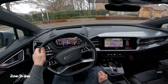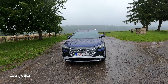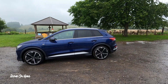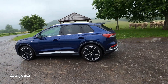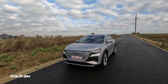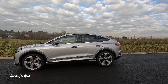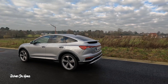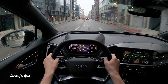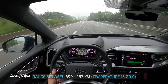Speaking of summer, I did a comparable test with the Q4 40 e-tron. There are some differences between the regular Q4 and the Sportback e-tron. The Q4 e-tron achieves a drag coefficient of 0.28 and the Sportback gets to an even lower figure with a drag coefficient of 0.26. The Sportback weighs a tiny bit more: 2045 kilo versus 2020 kilo in the regular 40 e-tron. The WLTP range for the regular 40 e-tron is 521 kilometers, so in comparison you should get slightly better results with the Sportback. The range I got in the city was 487 kilometers and on the highway I got 399 kilometers, with a temperature between 15 and 20 degrees.